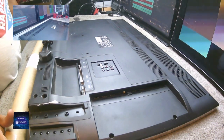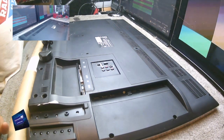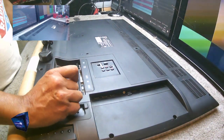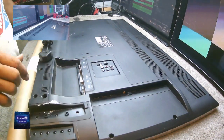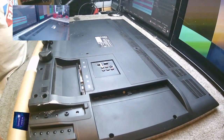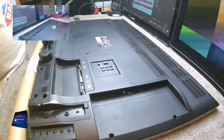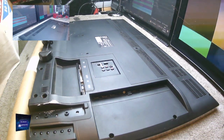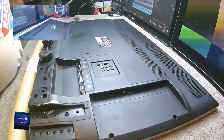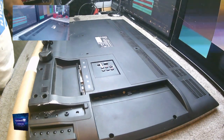I didn't really want to stick a brand new set of backlights in. I was rather hoping there were just one or two gone, and I was going to keep it for a monitor or something like that, or flog it cheap. That was the plan. But when we looked into it, we realized that there were several LEDs that had failed on this. I'm thinking 7 or 8, maybe more. And also, of course, the little plastic screen supports.